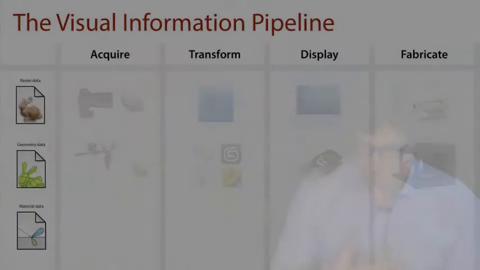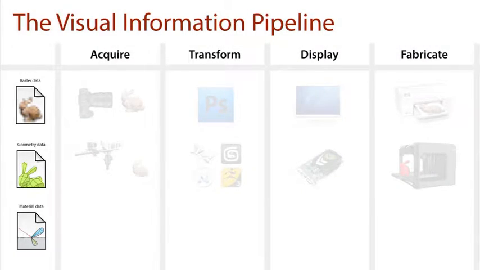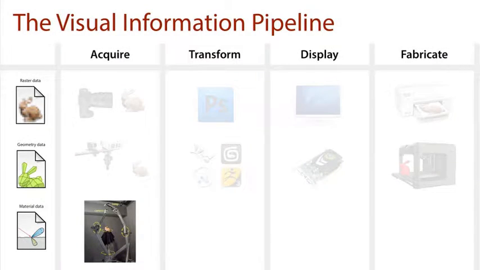Now let's look at material data. To capture the appearance of an object, basically we have to illuminate it from many different directions and then also look at the way it reflects light as seen from different directions. That's normally done with a machine called a spherical gantry. This is a very specialized device. It's not something that you can order in a catalog. Usually you have to build it, and it's extremely expensive. Scanning this information takes much longer now, so definitely on the order of days to multiple days.